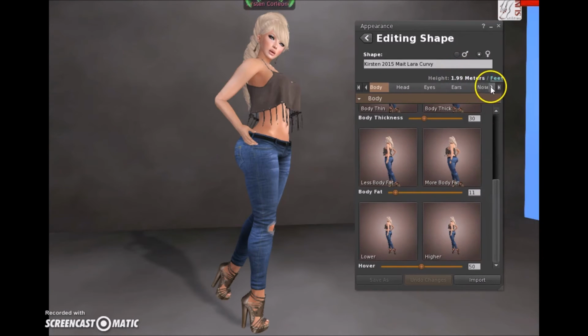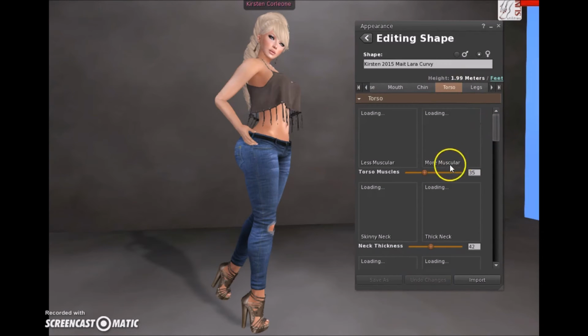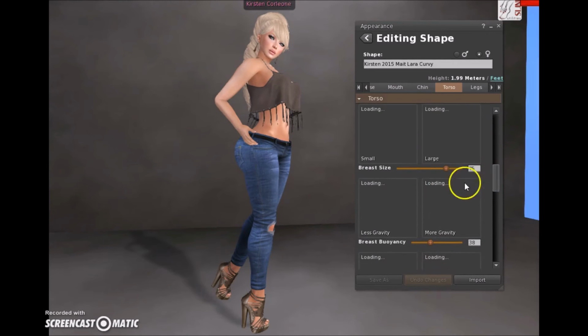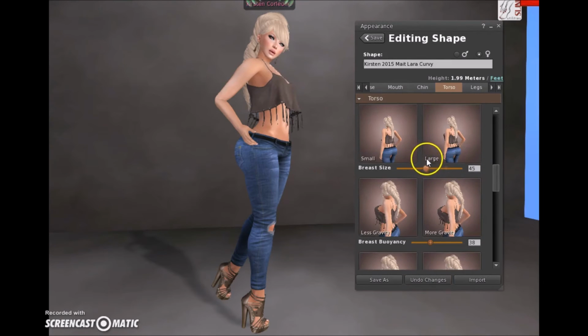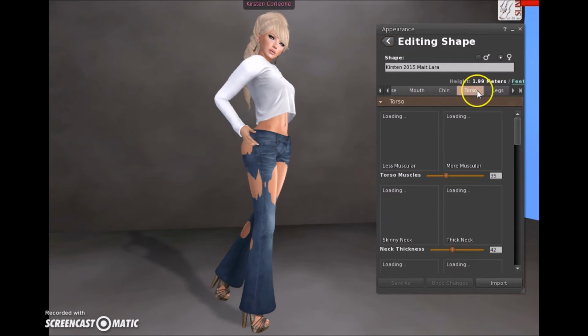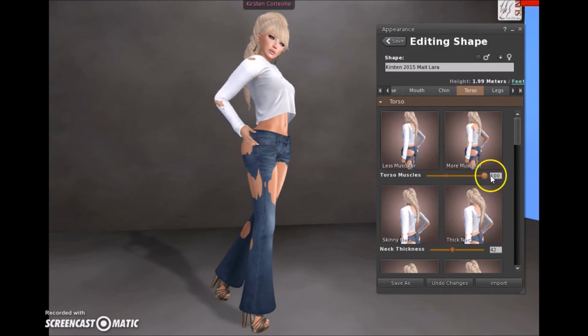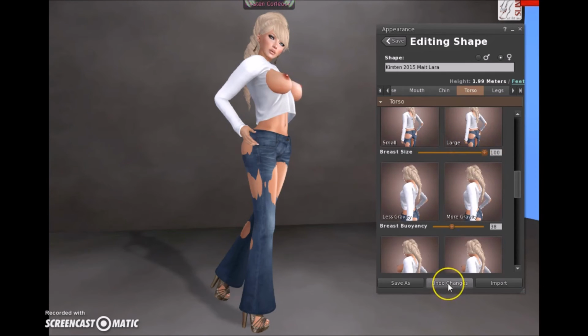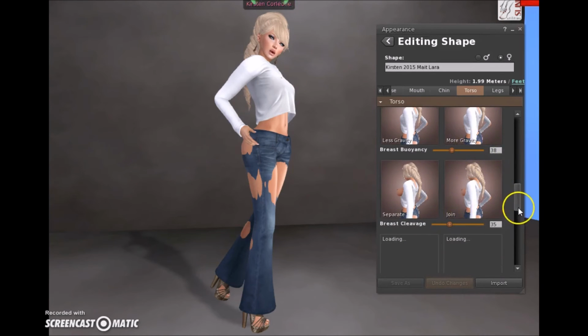Okay, alright, then when we go over to torso, I'm not wearing anything on my arms. It would be more noticeable, but yes, torso moves with fit mesh. And breast size, yes, breast size moves with fit mesh. The clothing moves and the avatar moves. Then when we go over to torso muscles, my avatar will move, but my clothing does not move with torso. Breasts, they move, but my clothing does not with standard size, and if you remember, it did with fit mesh. Same thing with breast buoyancy and breast cleavage.